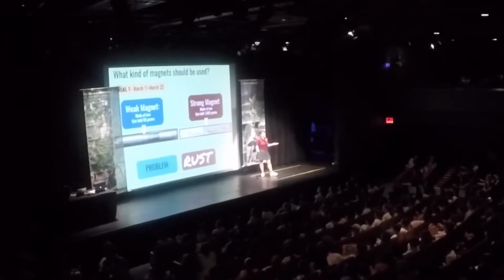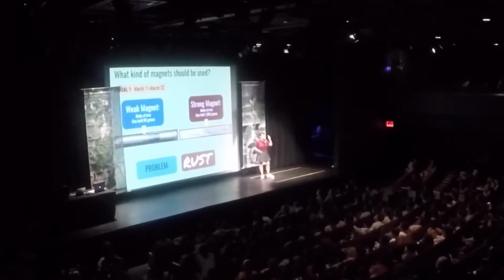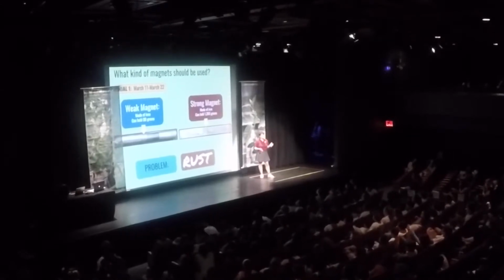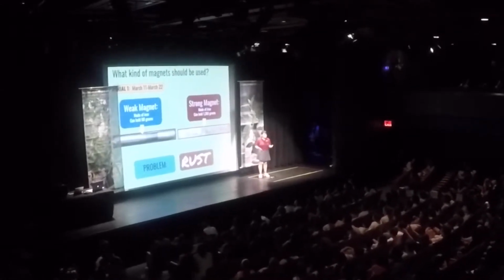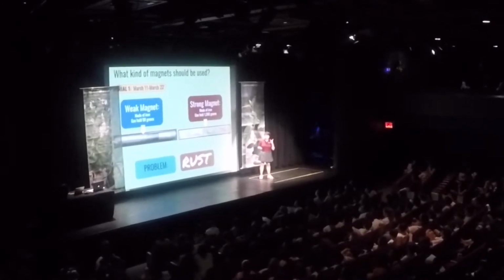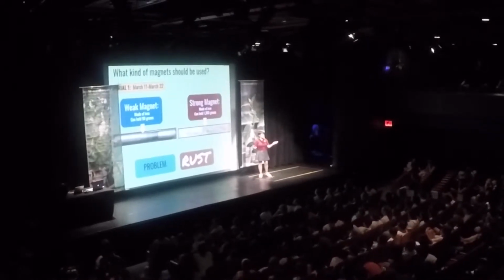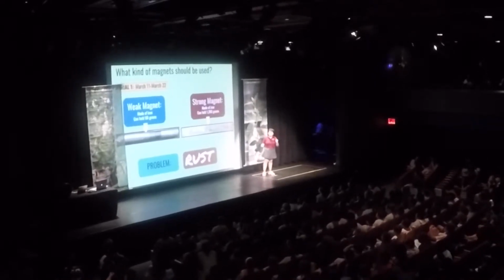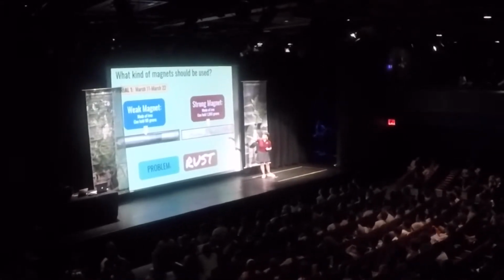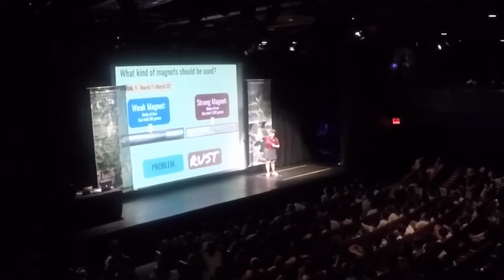And my next question I had to answer was, what kind of magnets am I going to use in my experiment? The idea that I had before starting this was that if I exposed plants to magnets, they would grow better. So I had to pick really good magnets to make sure that it would work. So I had three different groups. My first group was my control group, where it was just plain plants, no magnets involved. The second group was my first experimental group with the weak magnet over there on the left, and the other one was the strong magnet over here.